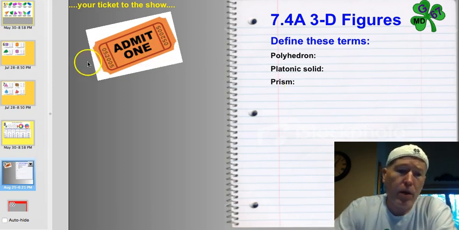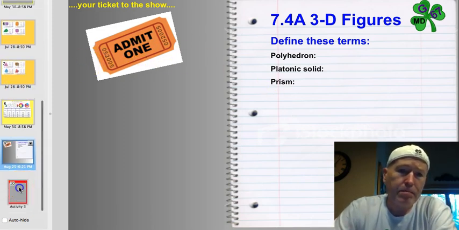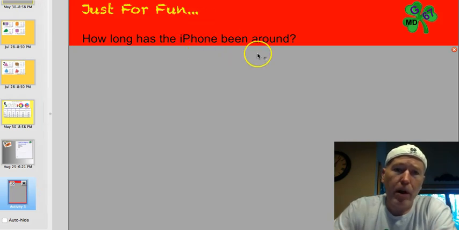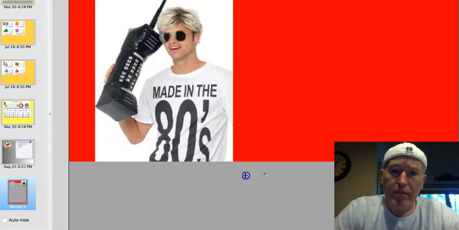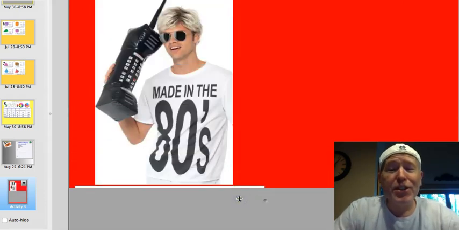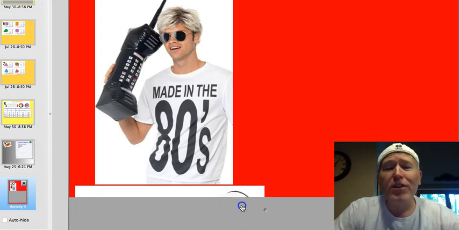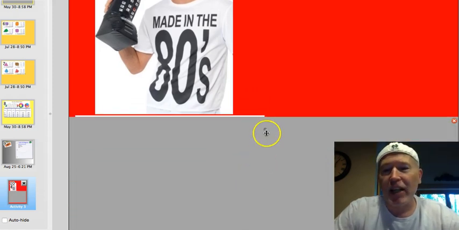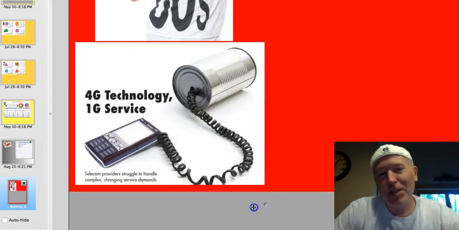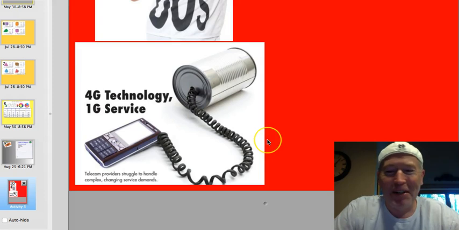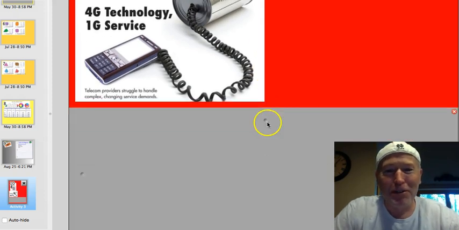All right, our trivia question for tonight. How long has the iPhone been around? Well, let's start off by seeing what the first iPhone actually looked like. Here it is, back in the 1980s. Dude, check him out, my new phone. No, that really wasn't it, but I just like that picture. Here was the actual first iPhone. Nah, I'm just messing with you again, but I thought that was kind of funny when I Googled primitive phones.